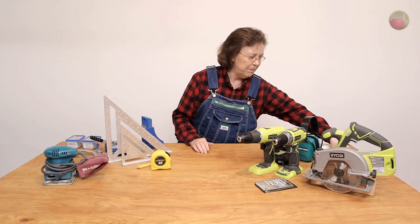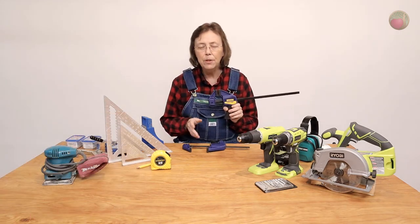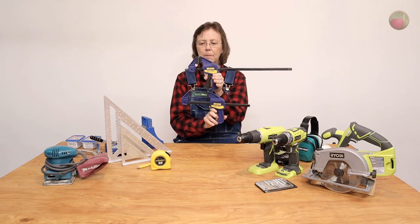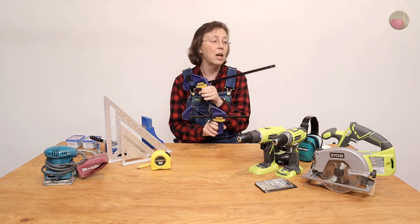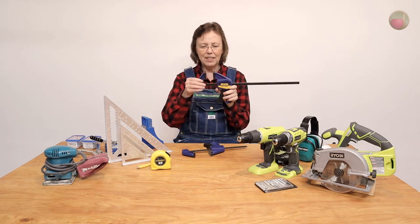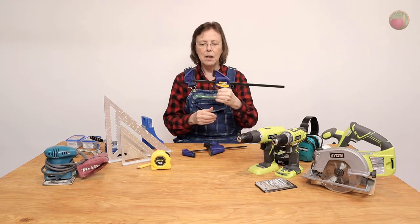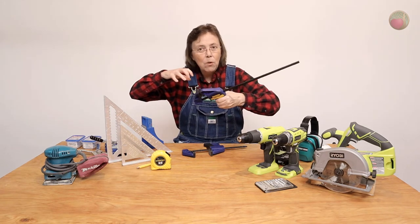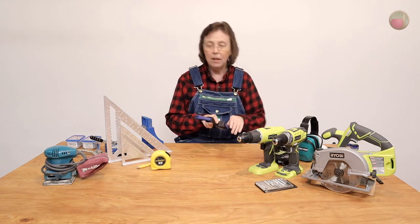The other hand tool you can't live without is clamps. There is no such thing as too many clamps — however many you've got, you're going to need two more. These are Irwin quick-grip clamps in a couple of different sizes. They usually come in packs of two of each size; two packs is an even better place to start. They have a quick release so they immediately come ungripped from whatever you're clamping, and they're one-handed, which is essential when you're in the shop by yourself holding something together while clamping it.